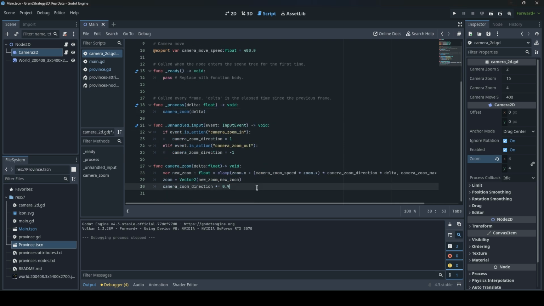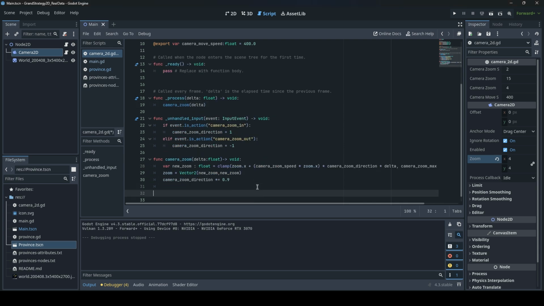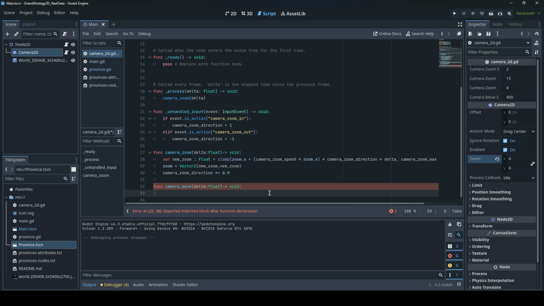So, okay, let's create a camera move function. It's also delta input because we will put it in our process function, just the same as with the zoom.